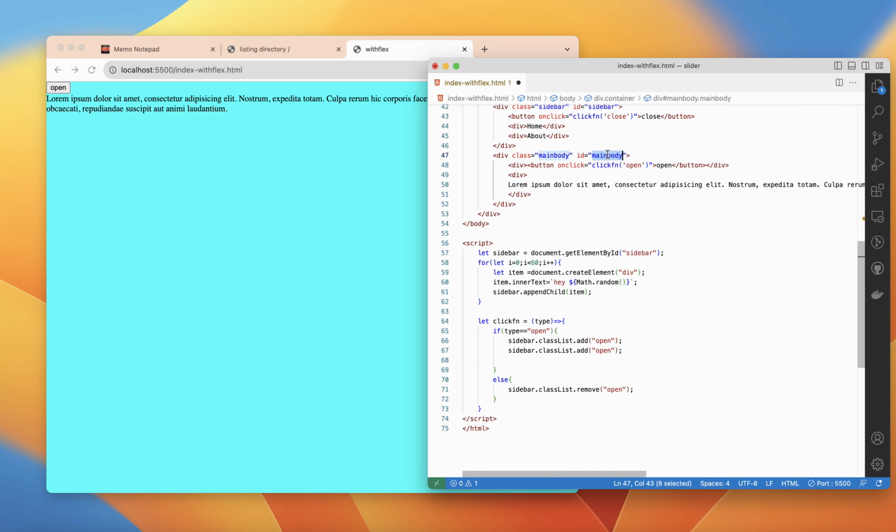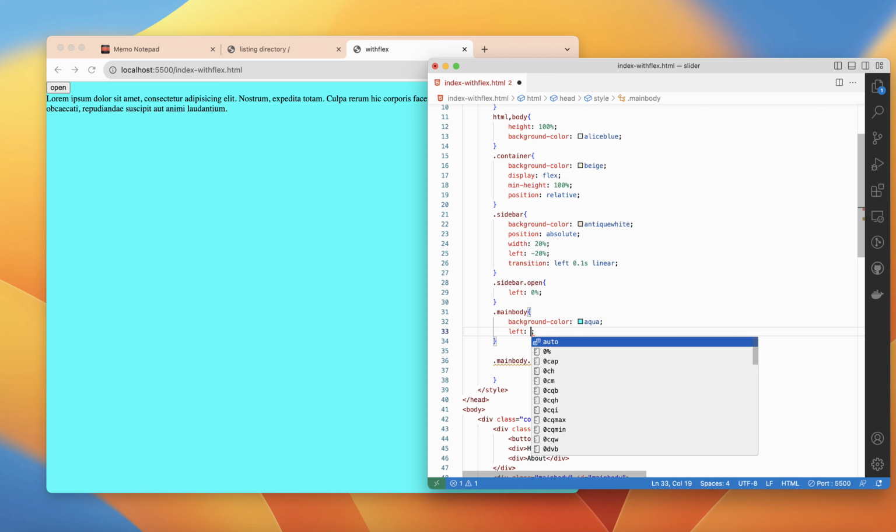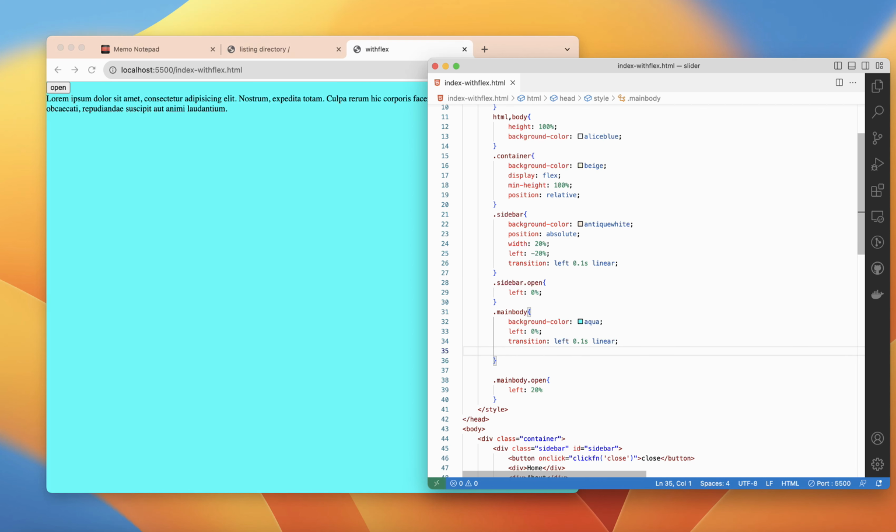Here I will just use the ID of the main body directly, so the default position of main body is 0 and we have to move it by 20% because the width of the sidebar when it's visible in our visible area is 20%. And we can also apply the transition here.